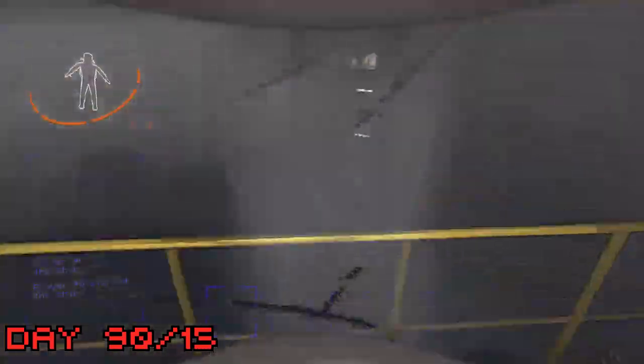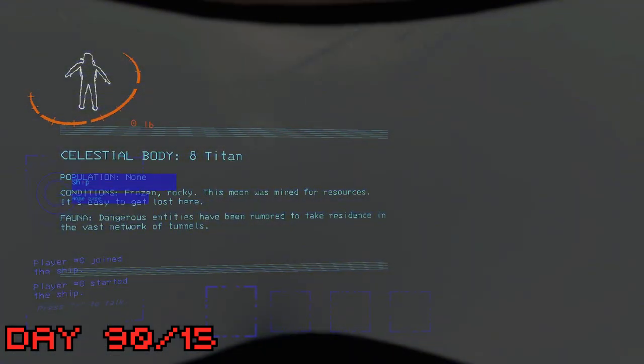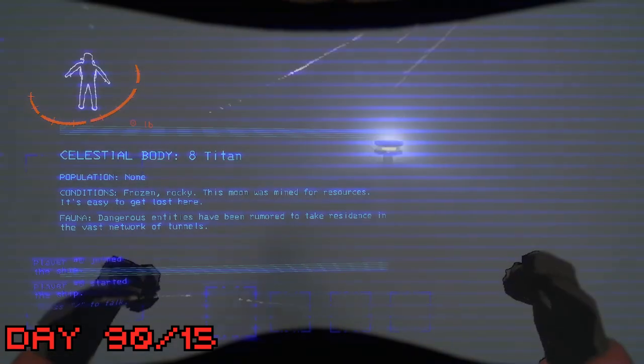I love this mechanic. Day 90, my unwarranted greed caused me to be attracted to Eclipse Titan, and I will now play you the entirety of this day.